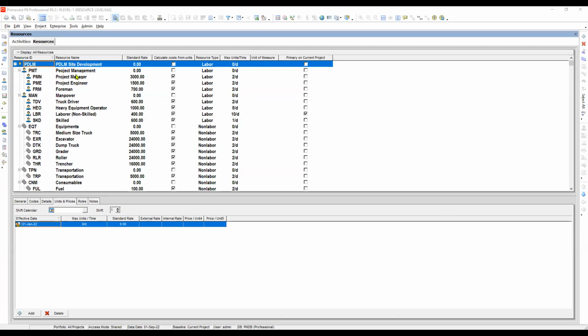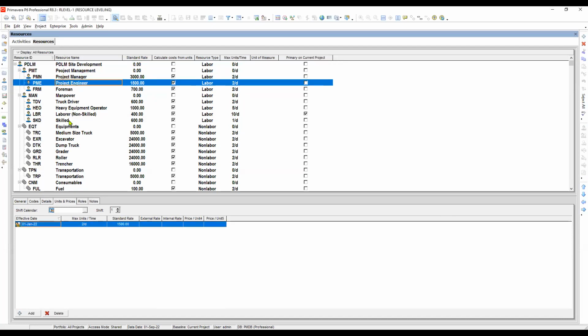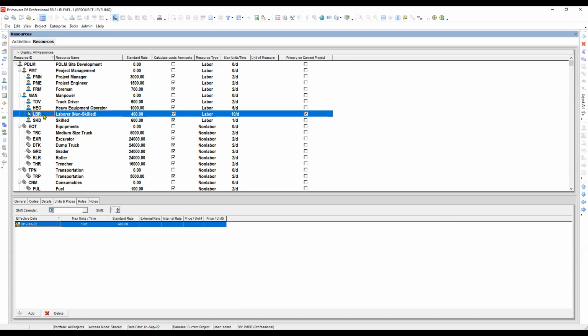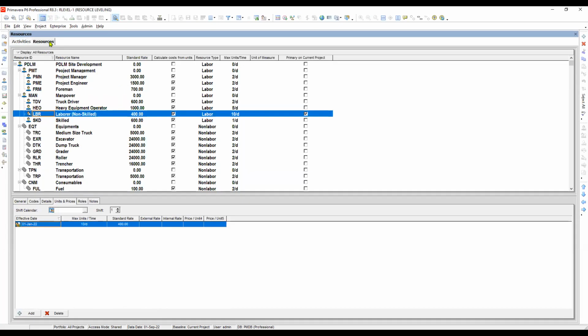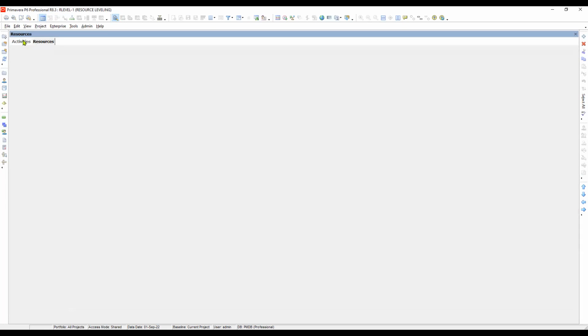So this is our resource, but actually we only use this laborer. Okay. So we have here our activity window tab, and also the resource dictionaries tab.